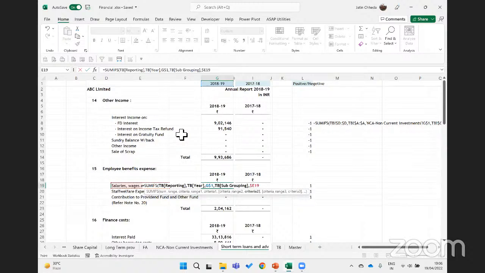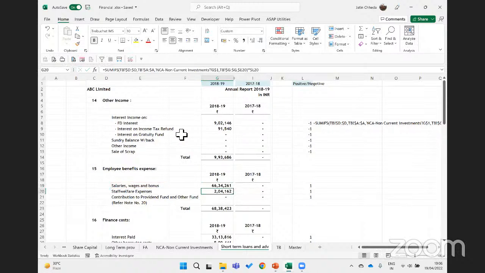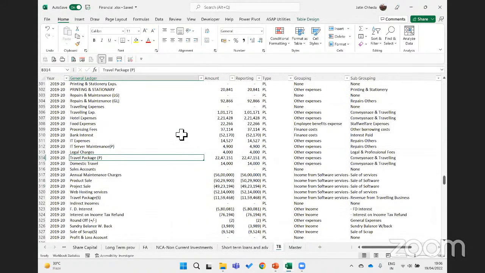Now I am freezing the column only, not the row. Till here we are completing. I am closing the bracket and entering. We got this figure 66,34,261. We can check it again.